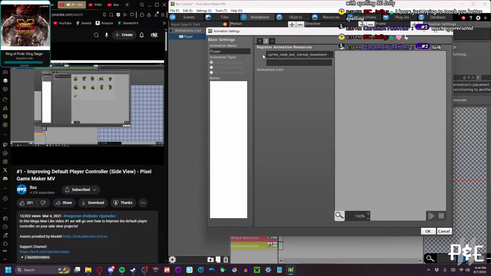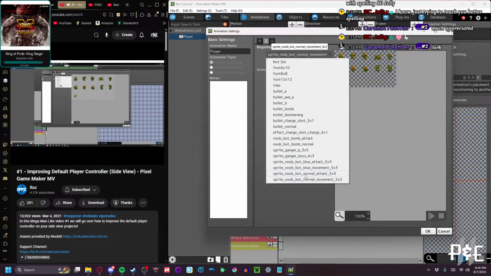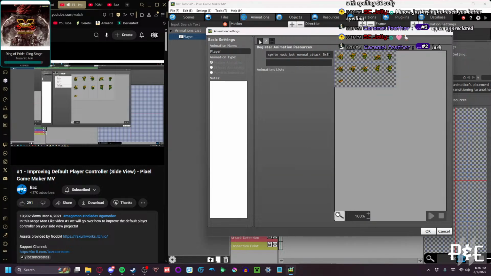And so in animation set 2, we can now do this drop down method, and we can say what the second animation set is going to be. And so the second animation set is going to be the weapon 1 when it's attacking. So now we can have the barrel out when it's in animation set 2, and we would have the barrel in when it's in animation set 1.